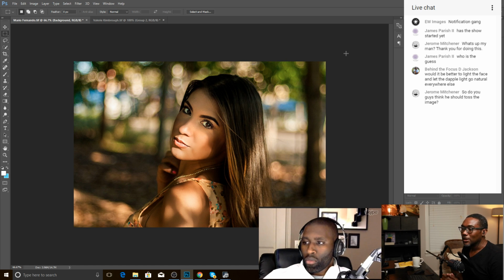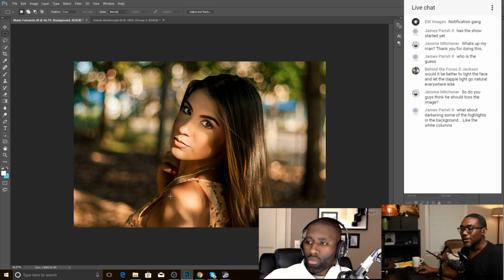The only thing that I wish that we could get rid of from a posing perspective in this particular image would be her hands. Her hand on her neck right here just seems to be a little bit distracting. If her fingers were a little bit softer, it would have been less distracting. It wouldn't have drawn so much attention. So my suggestion here would have been to get rid of the hand altogether, drop it or hide it, and just have the attention focused on her face, come in a little bit closer and isolate her face.